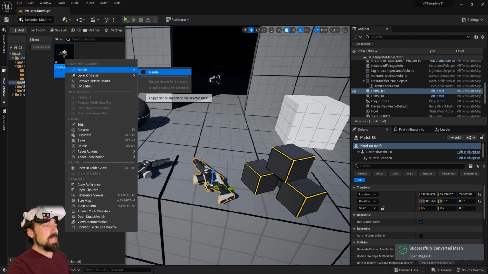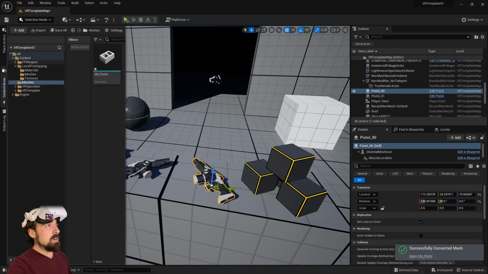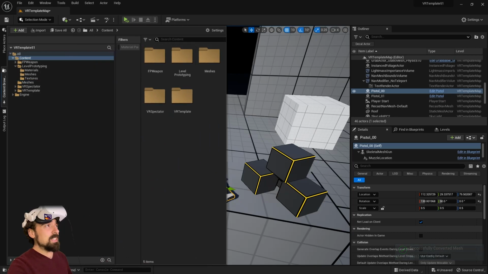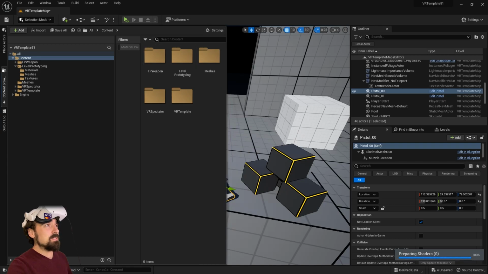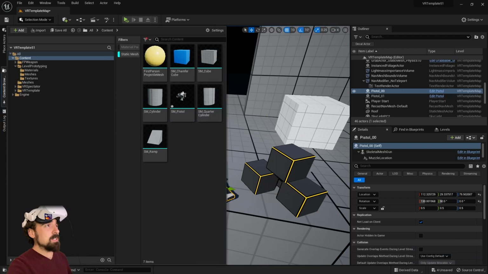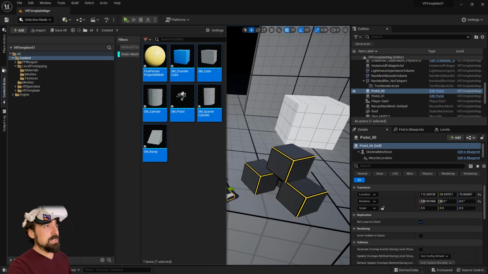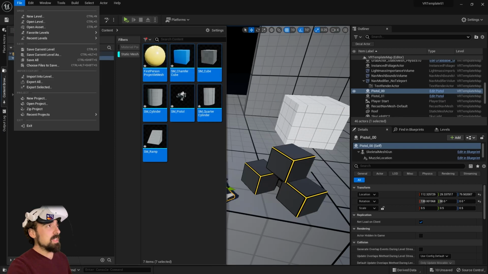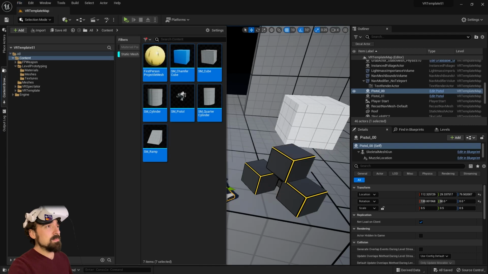We'll right click and do Nanite. In fact, you know what we can do in just one fell swoop? Let's go into our content folder and just tell everything to be Nanite that we can. So we're going to go under filters, we'll go to static mesh. So this is all the static meshes in our content folder. Not a ton. We can just grab all of them, right click, Nanite, enable Nanite for selected, and then just do a save all. So that just takes care of all of them.